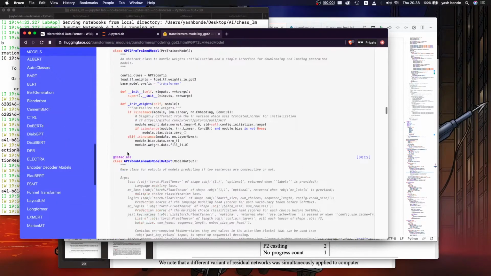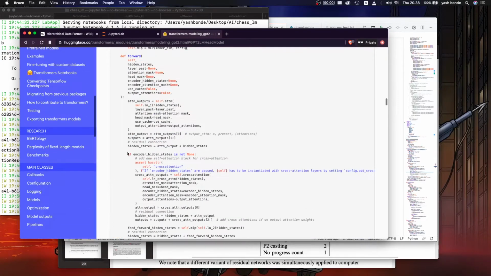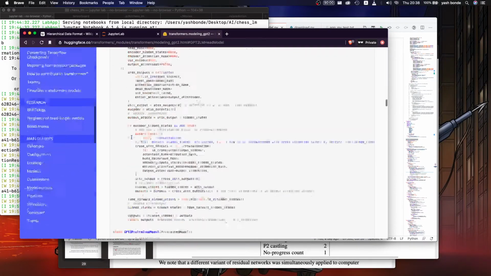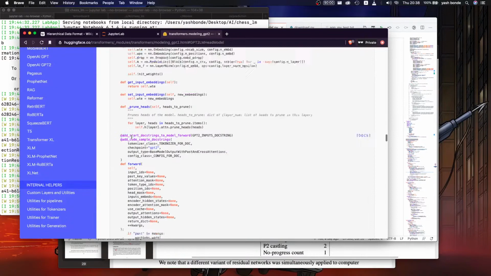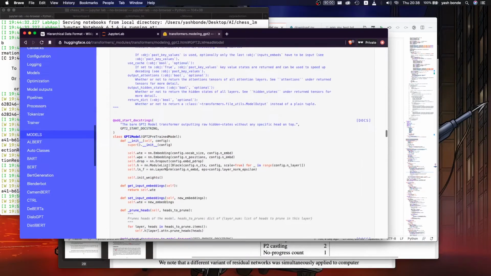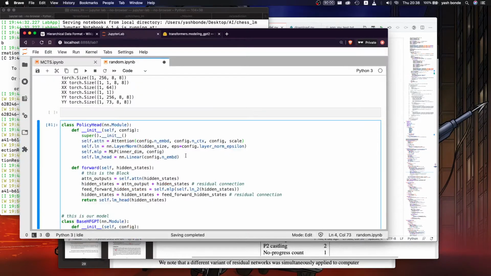You have the block. Wait a minute, what? This is the block. This is the pre-trained model. And down here you have the block list. Scale is equal to true. Okay, so by default scale is equal to true. Similarly, hidden size is now config.n_embd.